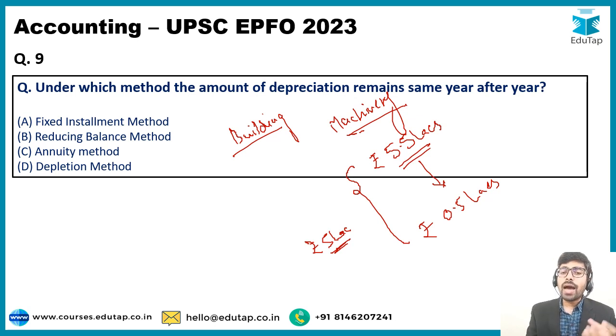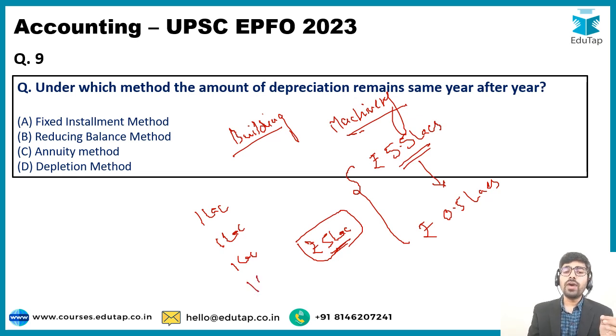So we have to include this 5 lakh every year in our profit and loss statement on a systematic basis. Every year, out of this 5 lakh, we will deduct 1 lakh from our profit, and this is known as depreciation. Every year we have an equal amount of depreciation, which means we are writing off a fixed installment of depreciation every year in our financial statements. This is known as the straight line method of depreciation or fixed installment method of depreciation.